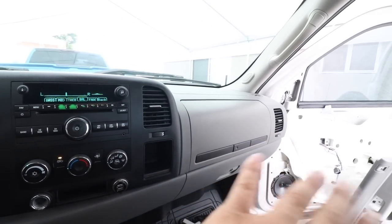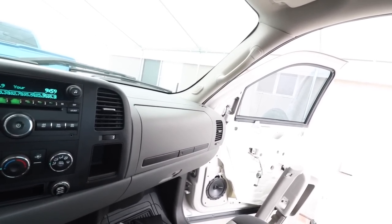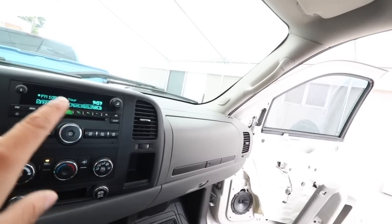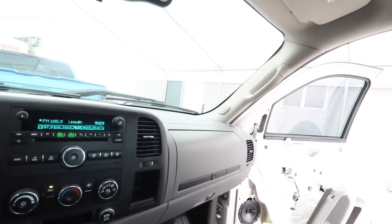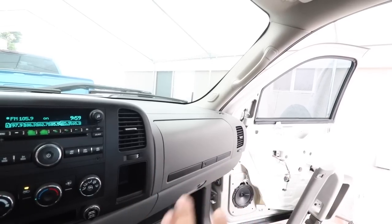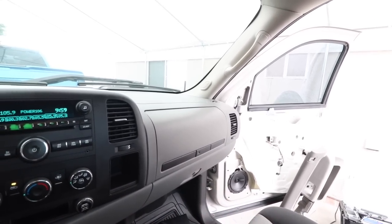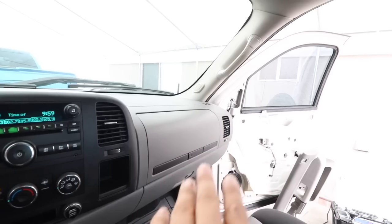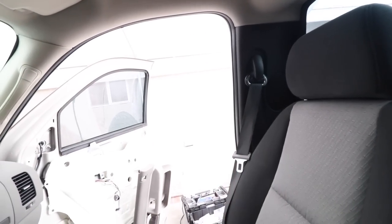I noticed it's much cleaner on this side than the other side, and I haven't even put the other speaker that goes in the back yet — so it's going to make a big difference. I put the equalizer just to show the front ones with nothing to the back yet because the back ones suck for some reason. But it sounds nice and clean, man. I'm really happy with these — the install went great. I'm going to go ahead and button up the other side so we can get started on the back.